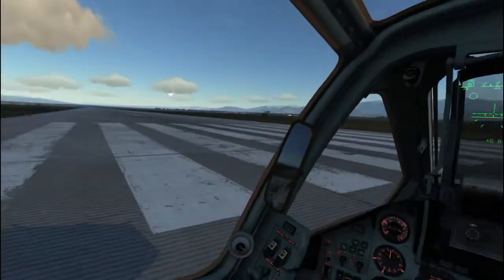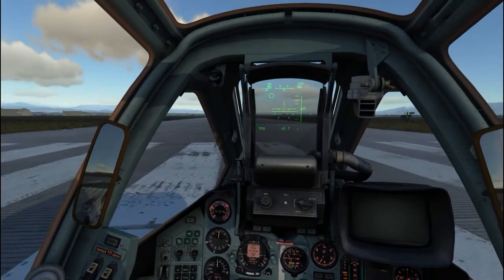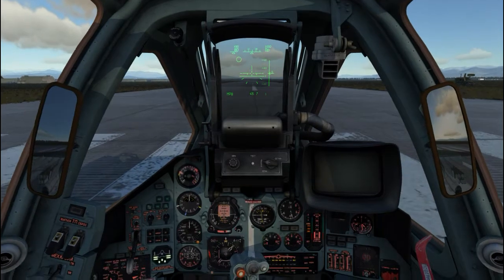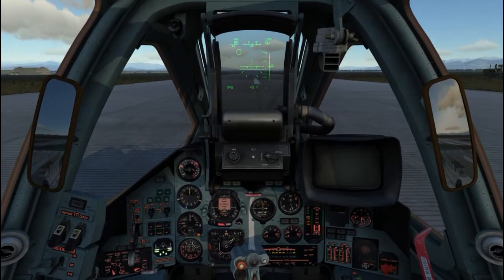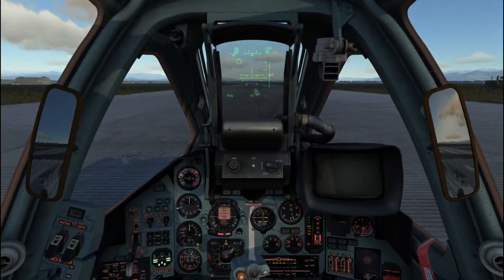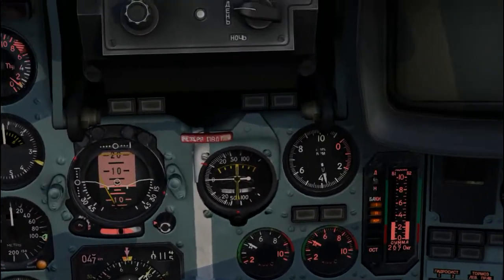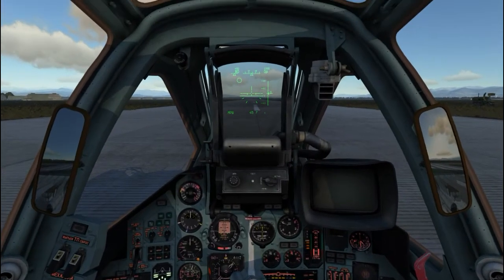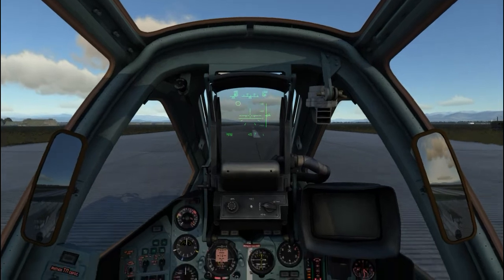Still looking clear. Brakes engaged. Throttles to full power. If you're new to this jet, notice that there are no afterburners. Brakes released. Rolling.